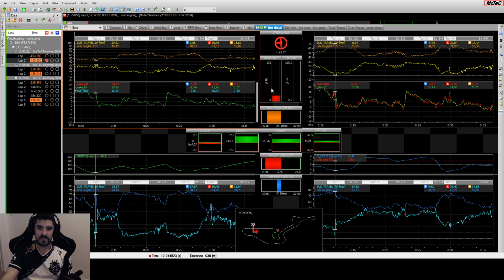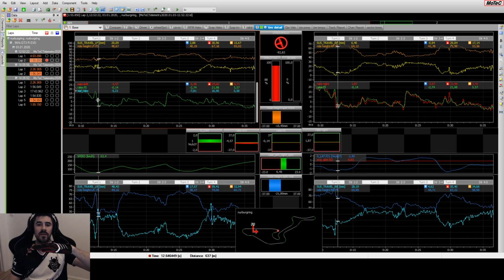Then you can see here, at the exit of the corner, I start going into the throttle, and as I do that, we can see the whole car pitch rearward again. So the front lifts up, the rear goes down, and the rake angle changes, and with it the whole balance of the car changes. So now we have 3 different scenarios with the same basic ride heights that we set up, and you can see that under braking the ride heights change a lot. We have a high rake angle. Going into the corner it decreases a bit, and exiting the corner we have a very low rake angle, and with the rake angle, the aero balance of the car changes a lot, of course.